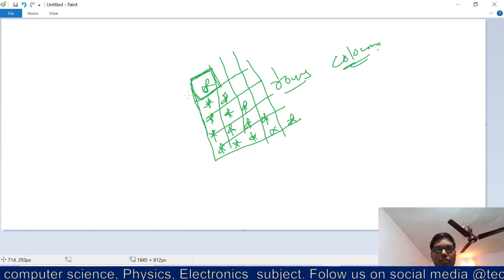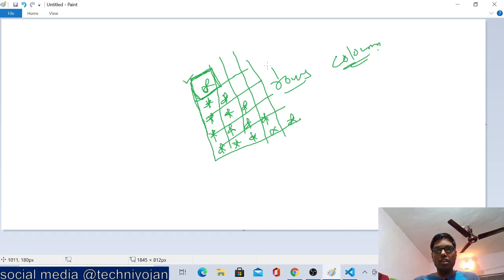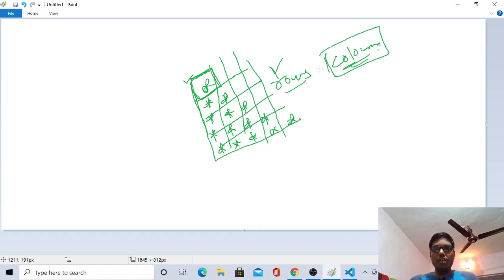And you have to start incrementing the row variable value corresponding to the column variable value. When this is true, then you have to go inside the column and print this star. You can start with your main value. Suppose you are taking the rows, and there are 5 rows: 1 2 3 4 5.